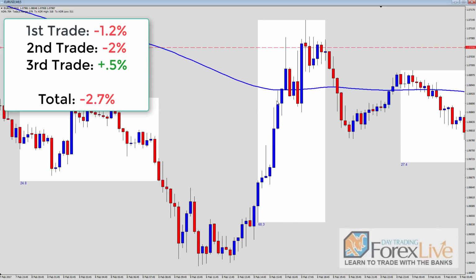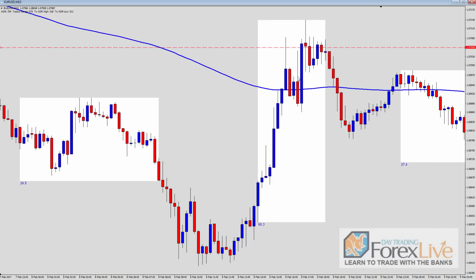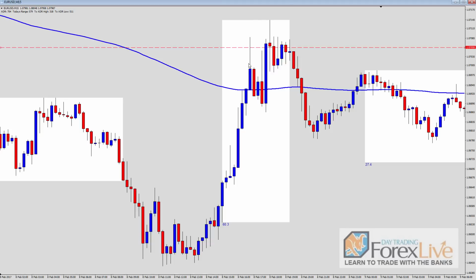For anybody that has a question as to why this was not a valid stop run and confirmation, the level was 1.0706, and this candle here had a high of 1.07078. So it was only a 2.8 pip break, and if we don't get at least a 3 pip break, then the confirmation or the stop run itself is not a valid stop run at that point. So that's why that stop run and confirmation would not have been valid, and the second one was in this case. So sitting at negative 2.7%.